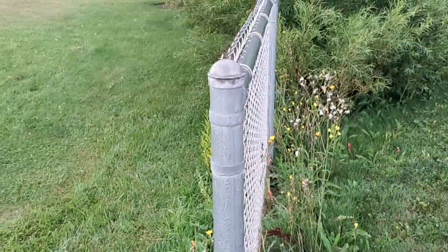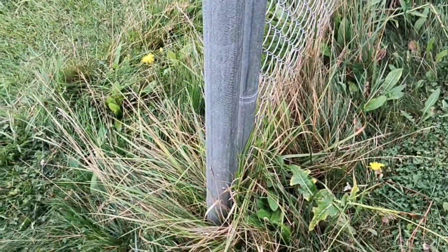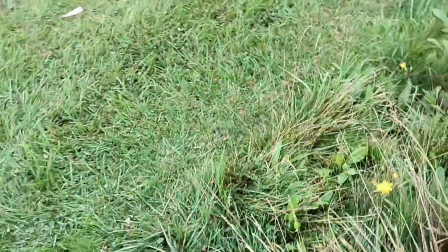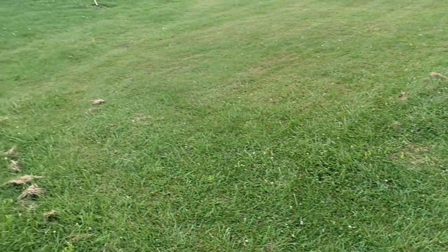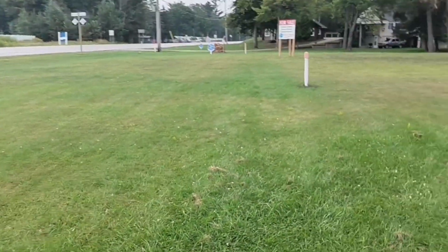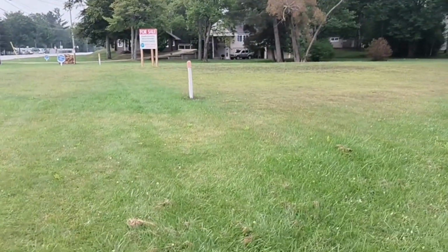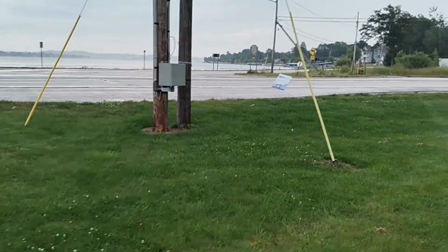All right, that rain passed real quick, but I checked both of these caps, checked inside the fence pole, checked all the grass down here, and the GPS puts it right here, and it's a micro cache. So I'm guessing the GPS is going to be off a little bit. It used to be in a phone booth at the old Frosty Cup, and the phone booth is gone, and they never rebuilt. So maybe it's on the phone pole. Let's go check it out. All right, so it's not by the phone pole. I'm going to wander over here. The GPS puts it about 30 feet that way.